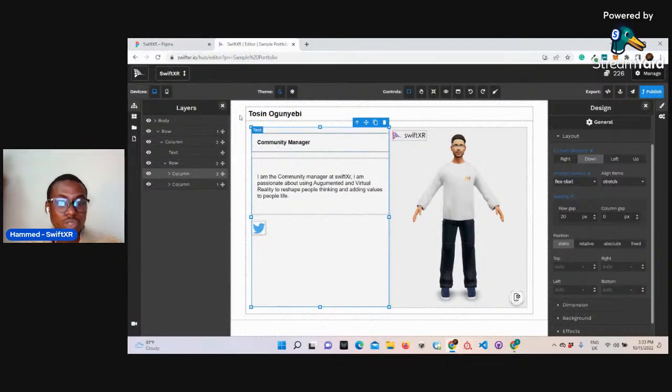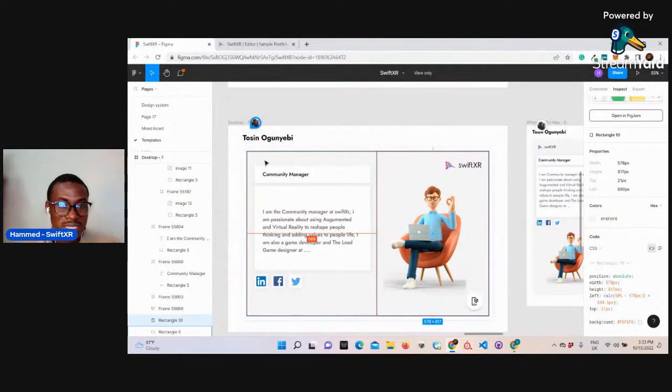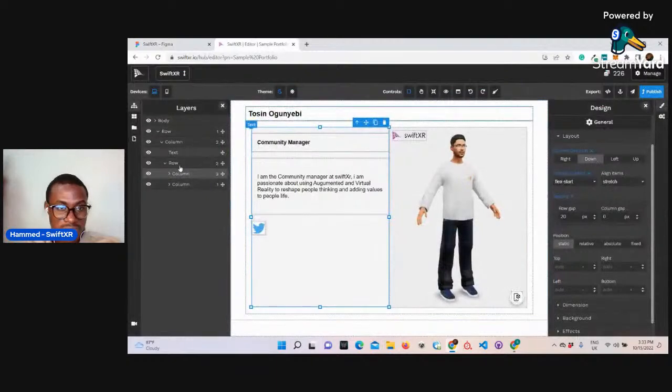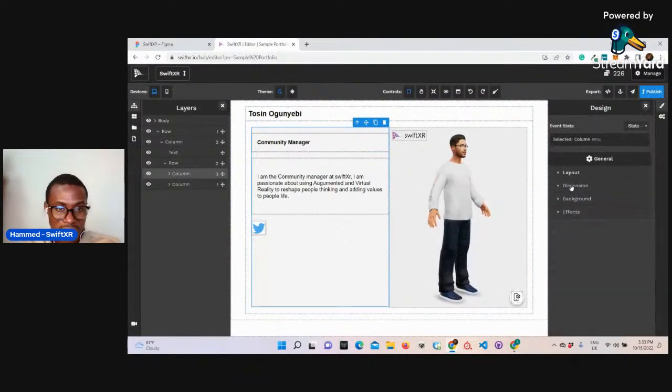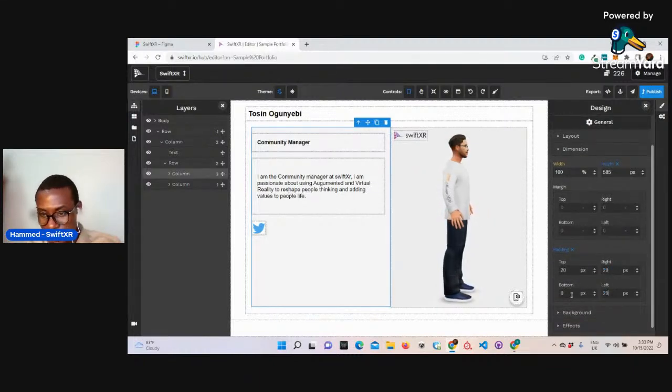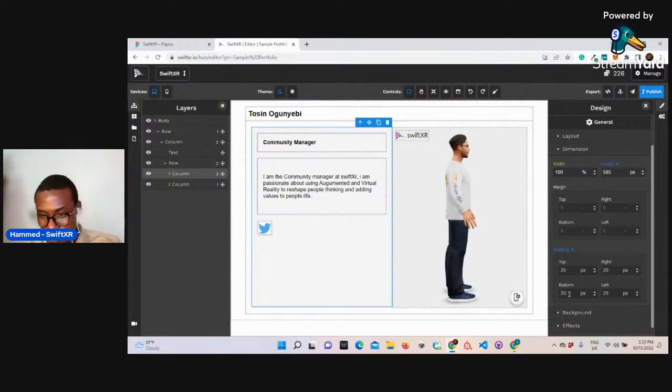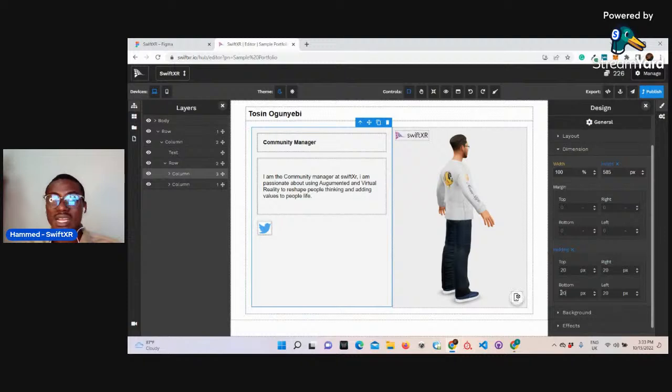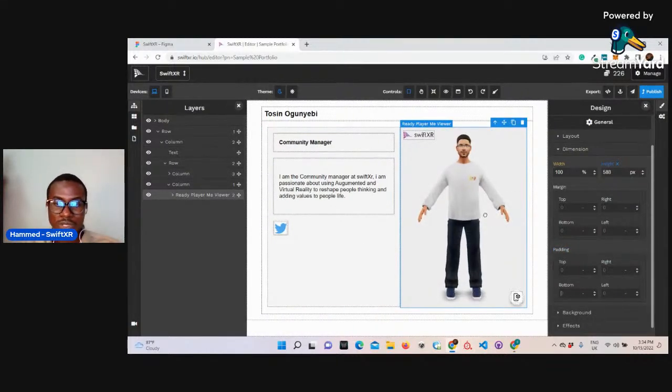So next thing is there's obviously spacing in this object. So we would click this column and now it's time to style it. And we would go to our dimension and we would also give it a 20 pixel padding all through. And you can see I'm working with an actual UI UX design, and I'm just flowing with it and implementing it. So you can imagine the level of possibility that you could also do with your own level of designing, and it's just up to you to design how you want your design to look like.